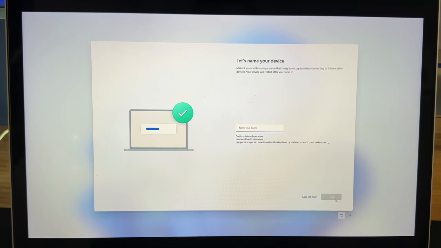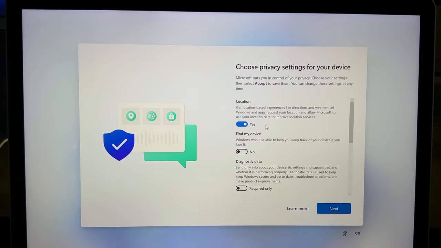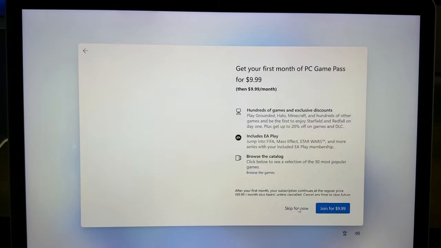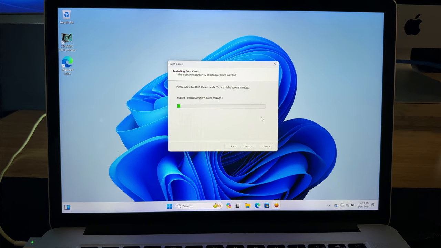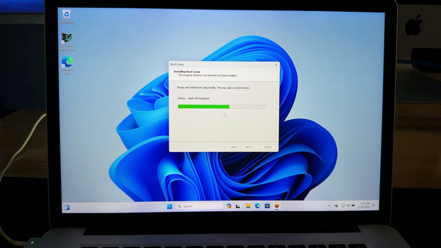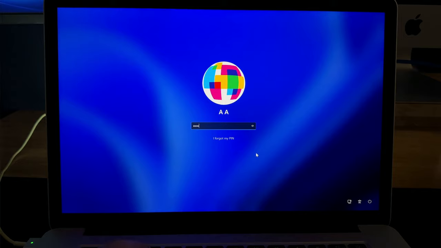The next step is to give your device a name, and after you do that, the computer will reboot and you'll be brought into the normal setup process that you can go through on your own, just configuring your options, logging into your Microsoft account, etc. You'll see this cool text overlay intro as you wait to get in, and then voila, you are on Windows 11 on your Mac. Boot Camp will finish the installation, which takes about 5 minutes. Then the computer will restart again, and you are 100% good to go on Windows 11.